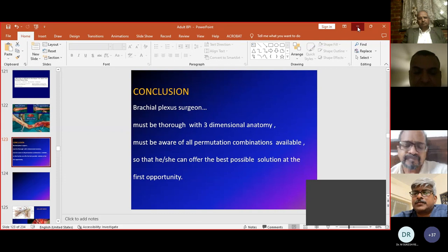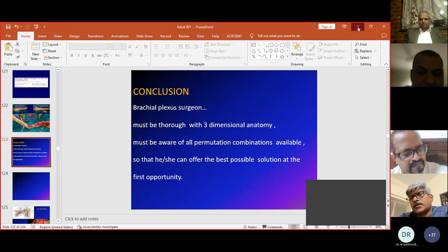Okay, sir. Thank you. Now we have started combining, in adult brachial plexus, which we just published now, a derotation osteotomy of the humerus, because in many of the C5, C6, C7 cases, even after nerve transfers, they have internal rotation. We have been doing derotation osteotomy in children, and the results are quite good. Even in some patients following FFMT for elbow flexion, the FFMT causes very strong elbow flexion, but the hand is internally rotated.